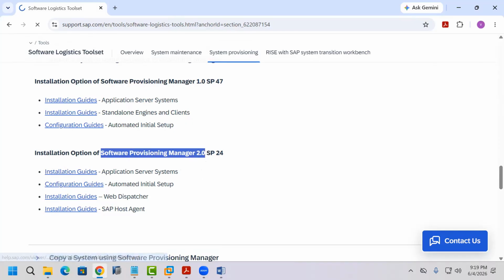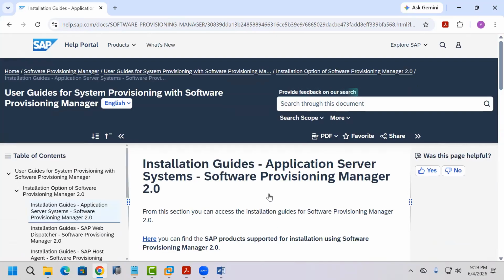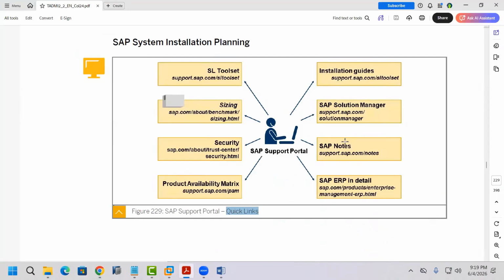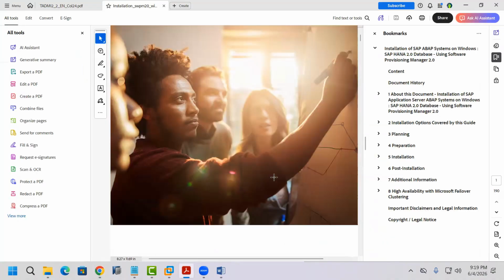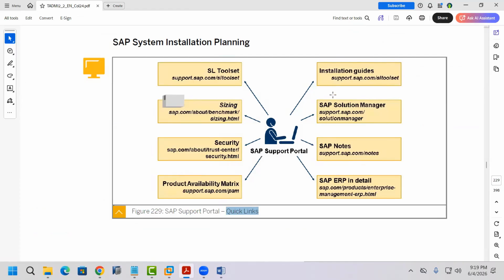Click the installation guide and scroll down. My operating system is Windows, ABAP, SAP HANA database, so click here to download the PDF. It opens like this: the installation of an SAP ABAP system on Windows with HANA database using SWPM.